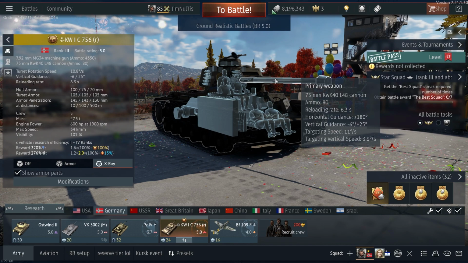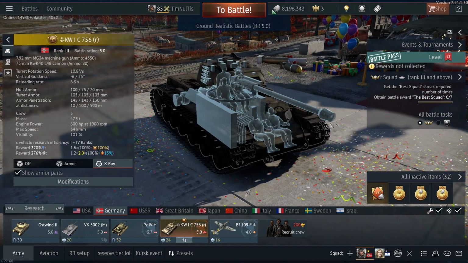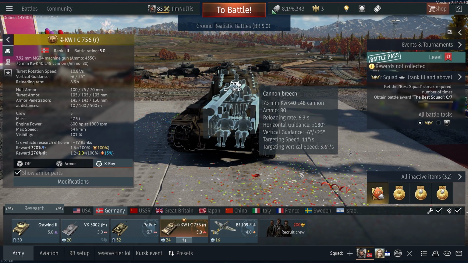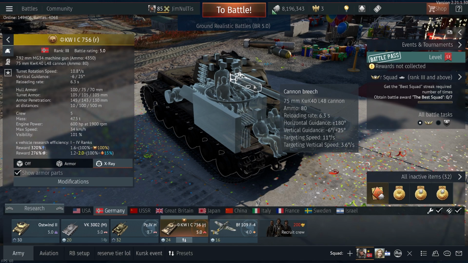Negative 6 gun depression, that's actually kind of lacking a little bit, so that's something to be careful of. And then targeting speed, 11 degrees a second, which is a little bit slow. There are things you come across that can turn at like 20 degrees a second or so. So be careful when you're approaching a corner, make sure your turret is pointing in the right direction first. And finally, no gun stabilizer, but it's not really a big deal, honestly. This gun doesn't seem to bounce all too much, so I'm not too concerned about that.